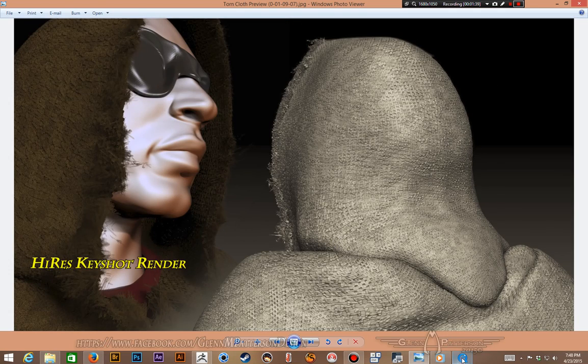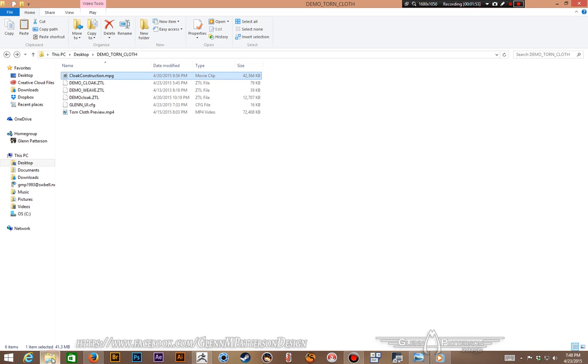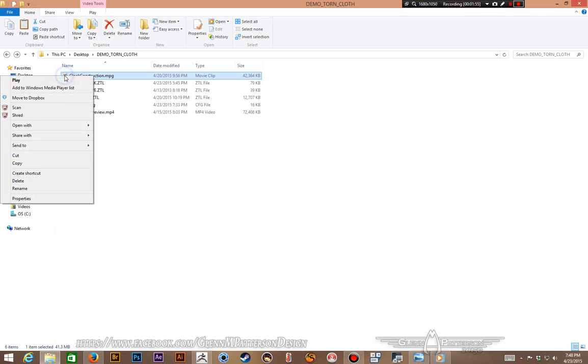So let's take a look at how we constructed the cloak. Alright, so basically what I did is, well, it's not working for me. Hold on, let me do this again. Screen capture is causing me issues. That's alright, I know a workaround.